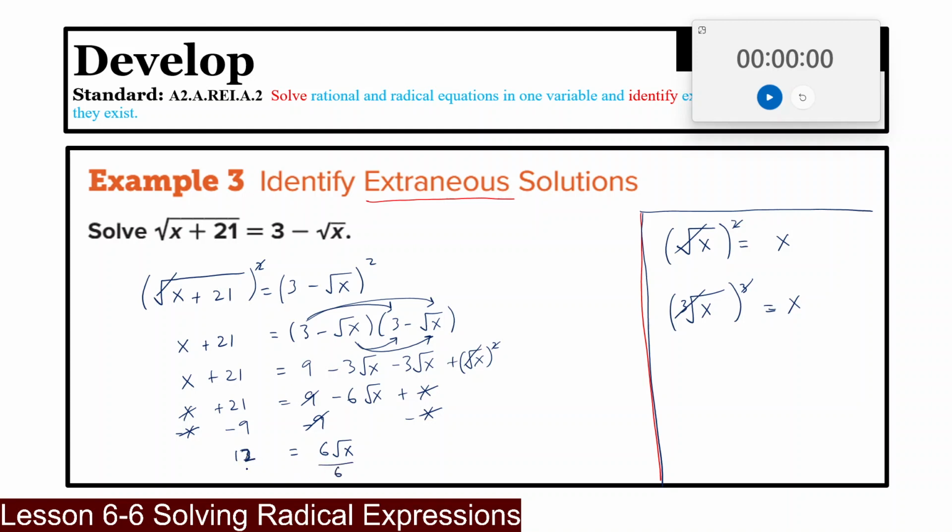I can divide both sides by 6. And so that gives me a 2. Very good. So it turns out that 2 equals square root of x. Now, how do I get rid of this square root of x? Well, I can raise both sides by 2 again. And so that means that 4 is equal to x. So I solved it. Now let's do a check.